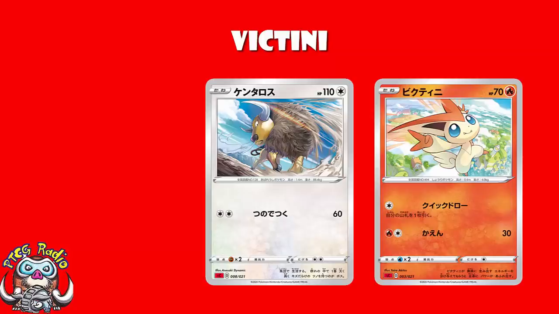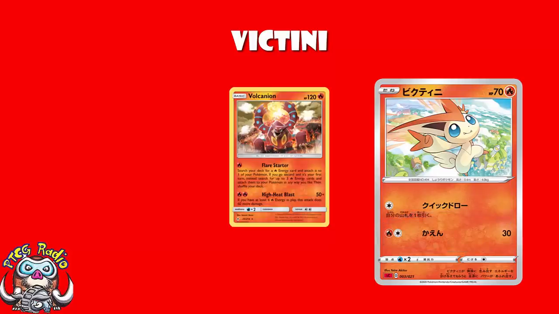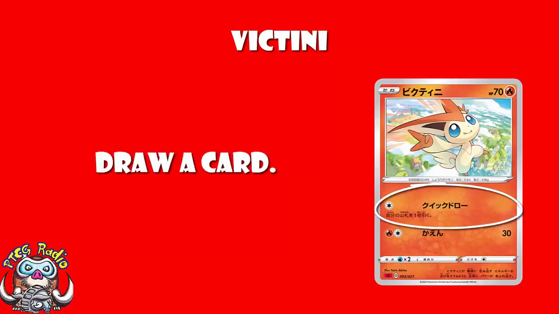Victini, I mean, 2 energy, 30 damage is bad. I'll be honest with you, it's bad because we've got Volcanion. And even if there's no other energy on the field, Volcanion for 2 energy will go ahead and do 50 damage. But if there's 2 other fire energy in play, 4 including the ones on Volcanion, then you do 110. And you got an extra 50 HP. And then the first attack lets you draw a card. No. Like, we got a million better Pokemon that can draw 2 or 3 cards.